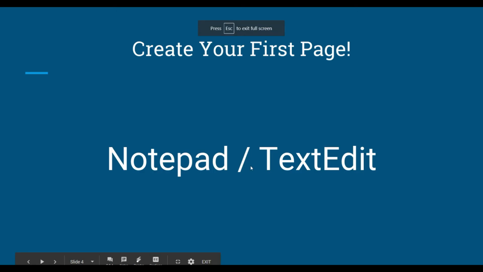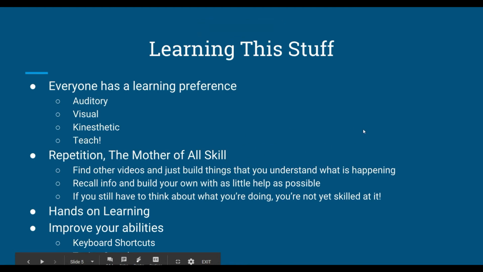Getting back into our content here, I want to go over just a couple of my tips. Everyone has a learning preference. If you're auditory, you like to listen to people explain things and then do them yourself. If you're visual, you like to watch people do things. If you're kinesthetic, you want to be hands-on doing it as you learn. I have a secret option, and I have teaching in there. I do recommend learning every single way you can.